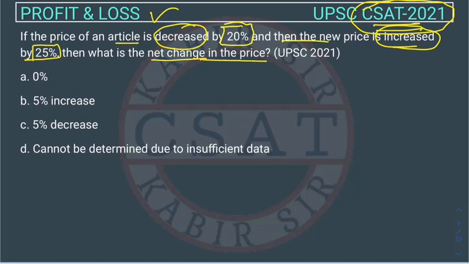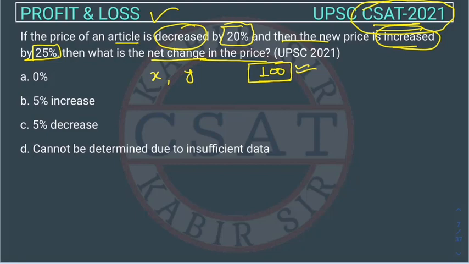And here there is no need to understand the concept of profit and loss. Simply by using the concept of percentage, you can solve this. If you remember the percentage I told you, whenever we assume some figure like X or Y for solving questions, but in case of percentage, we normally assume 100 or a multiple of 100, because the calculation is easy if we use 100 or a multiple of 100, right?